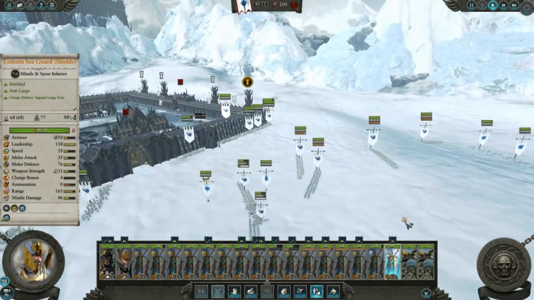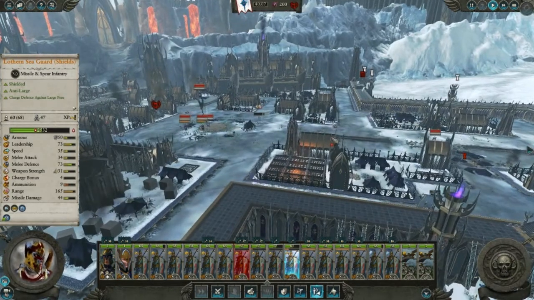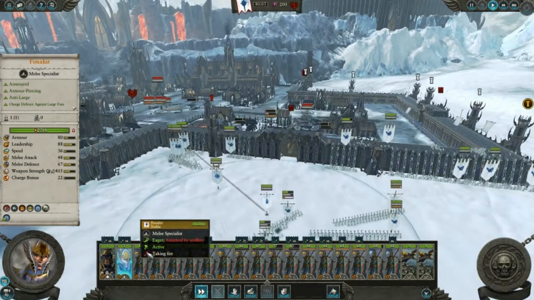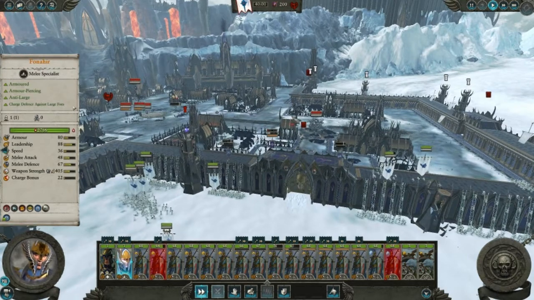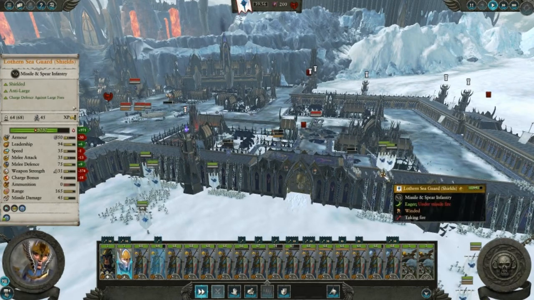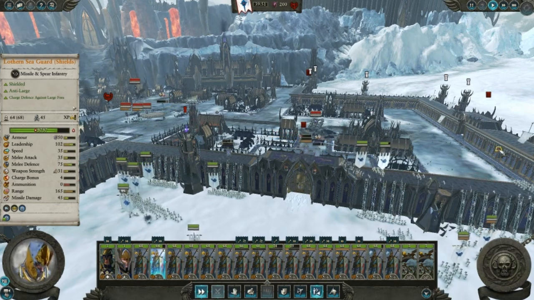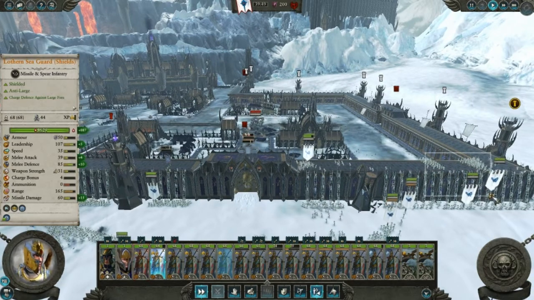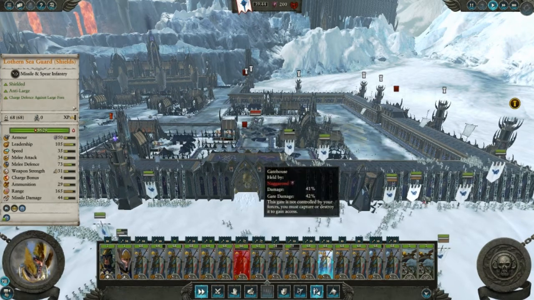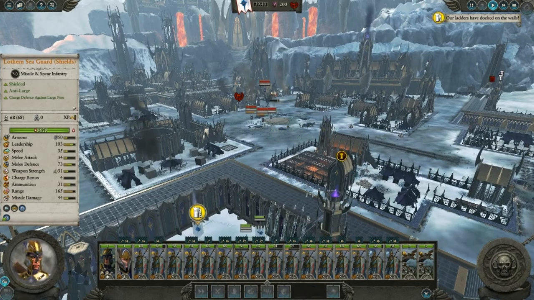I think we've got enough mass here to cause some problems. Just have to get to those bolt throwers, shut them up, and we'll be probably fine. I like how this one guy's running the hell away from all this stuff here. There we go. So if we're really lucky, what we want is a morale break, but that's what we're really hoping for here.